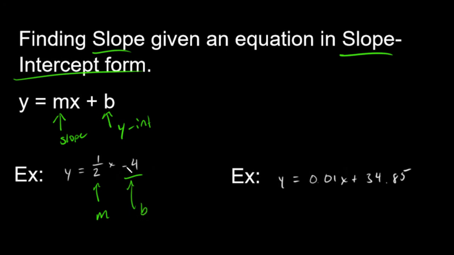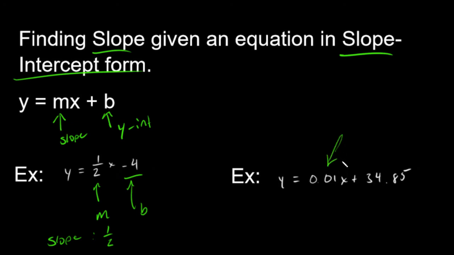So your slope on this first problem is just 1/2, the number in front of the x. And then this would be your y-intercept. The reason this form is so widely used is because it's a really convenient, quick form for an equation that helps you graph a line very quickly.